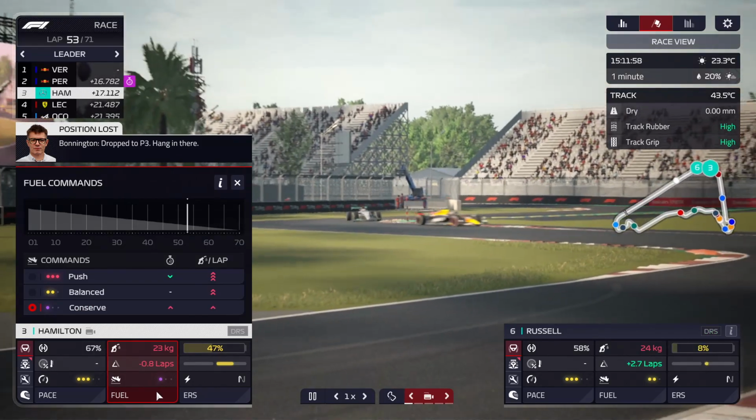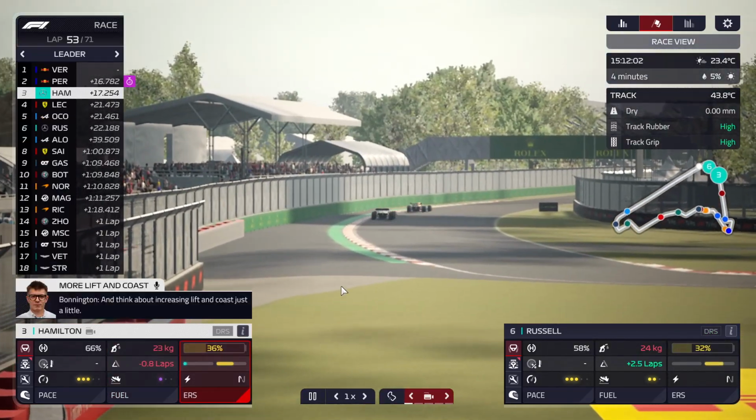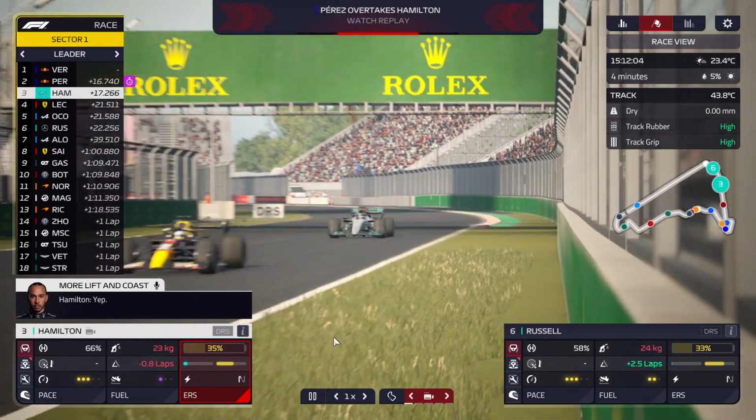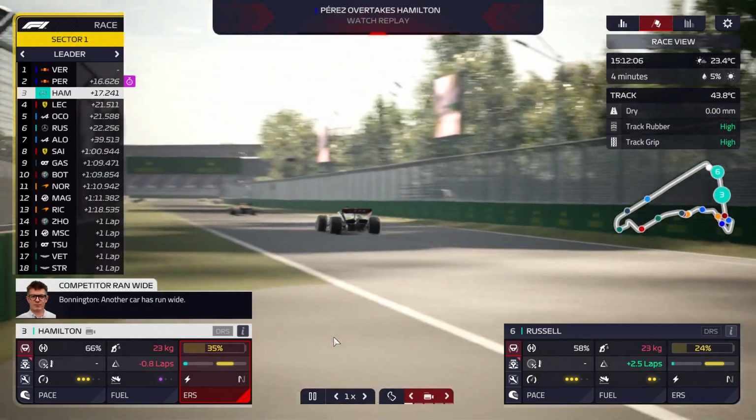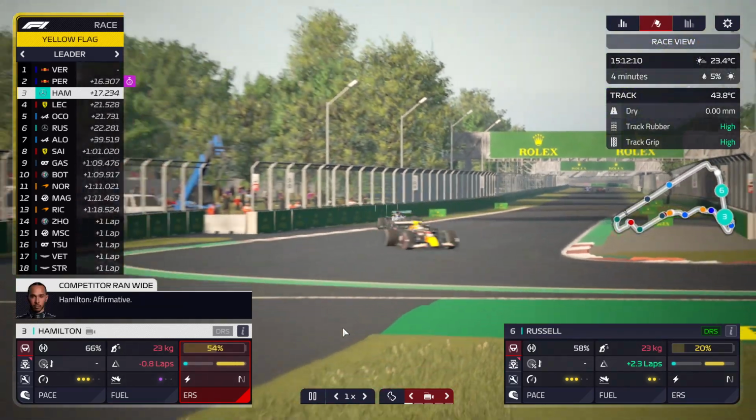I think we're going to work on conserving the fuel a little bit, increasing the lift and coast just a little, to get that to about even. Yep. We get a caution flag in sector 1. Something ran wide. Show me Latifi.